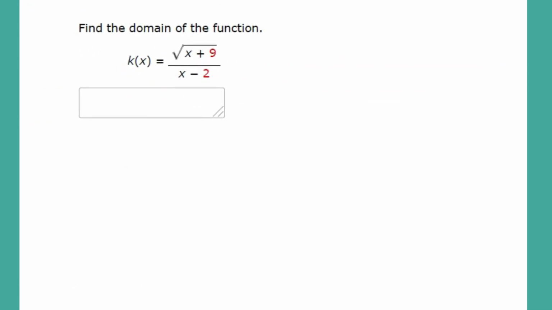The next problem asks for domain once again. So let's deal with the denominator first. You can't have x equal to 2, because if x is equal to 2, then you're going to get undefined. 2 minus 2 is 0. So first thing you should do is check the denominator, set it equal to 0, and solve. And you will get x equals positive 2, so that means that should be excluded from the domain.